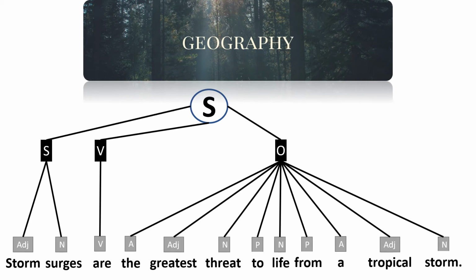This one, lengthier and more complex looking from geography, is another example of how a word normally acting as a noun, storm, when placed in front of another noun, surges, begins acting as an adjective. This is also a great example of how long subjects and objects can be in terms of number of words used for them. Since we can ask the question, storm surges are what? The answer being the greatest threat to life from a tropical storm, we can consider everything after the verb to be the sentence's object. In conclusion, using sentence trees with your learners is a terrific way of breaking the language down for students into manageable, smaller portions, as you have seen by now.